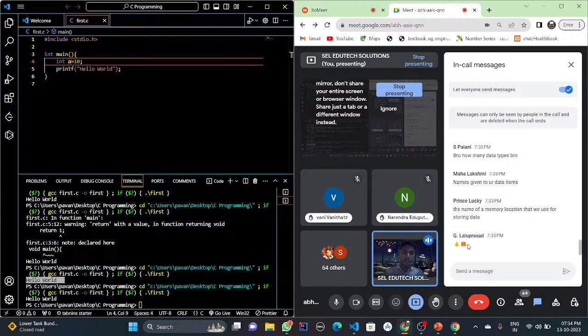You can also add special symbols like underscore for declaring variables. Instead of underscore, you can't use other symbols. Are you clear with this? Underscore means, see here, this is an underscore. Before a, I gave one underscore symbol.